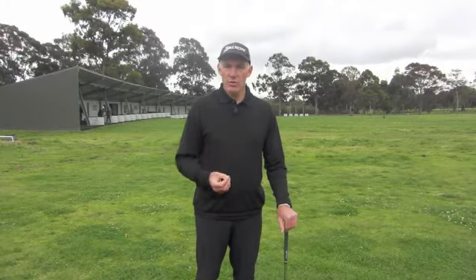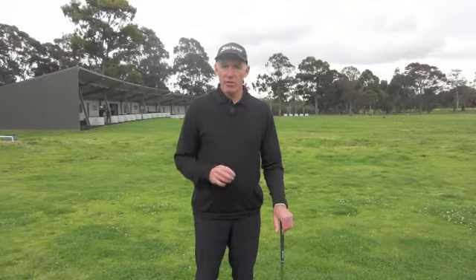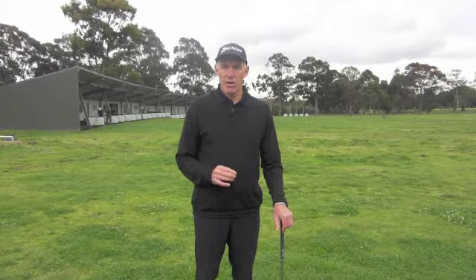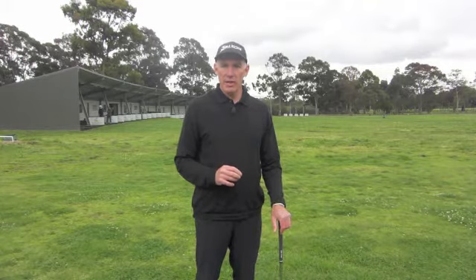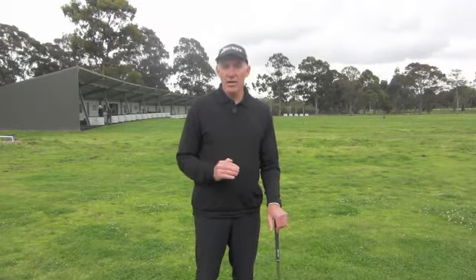Because you're looking to do different things with your swing, your technique is going to vary a little bit. Let's say, for example, that you're working on a specific point of technique. You make some practice swings, you might check in a mirror or watch your shadow, or just get a sense of how it feels — if it's your balance or something like that. So you make three or four practice swings, and then you hit a shot. Usually the shot you hit straight after doing those practice swings is going to be pretty close to what you want. Every shot after that is going to deteriorate a little bit.